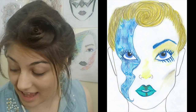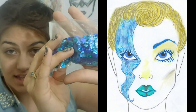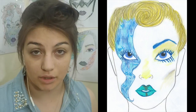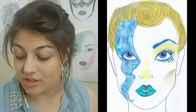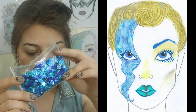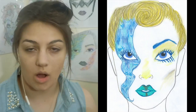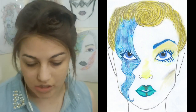I will be making that out of little sequins that I have, because at the time I was thinking about this, which was months back, I didn't and still don't have blue cream makeup for it. So I came across these little sparkly colors. There's a few different colors in there, and that would be easier and quicker than drawing on all of the scales. I can do that, I just don't want to take all the time to do that.